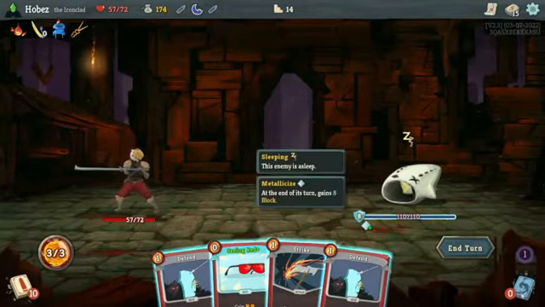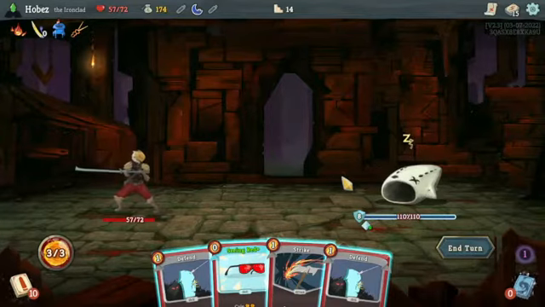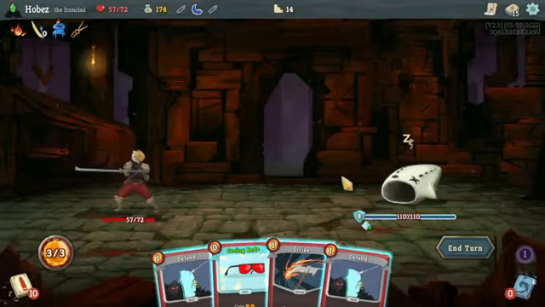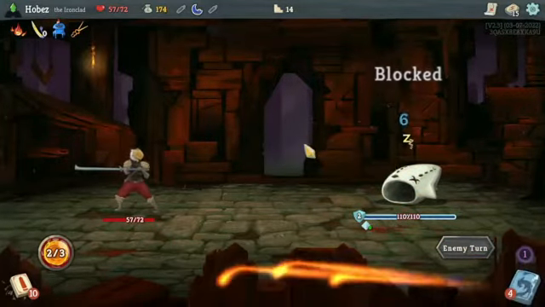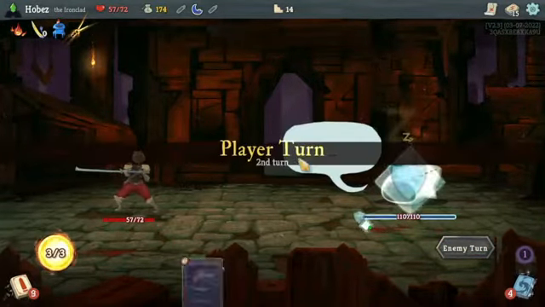So he will, unless he takes health damage, stay asleep for 2 turns and awake on turn 3. And this is not a good turn to wake him up. We can't even wake him up this turn. See, we can't even wake him up. We didn't do any damage.